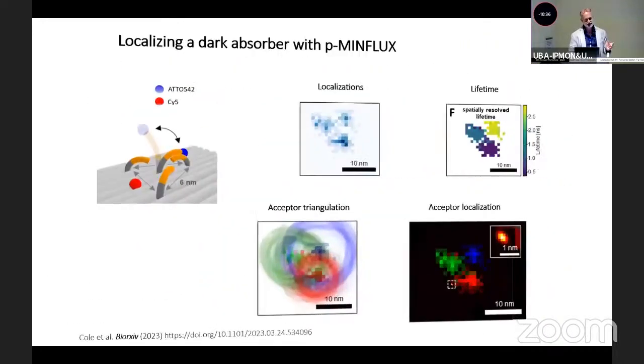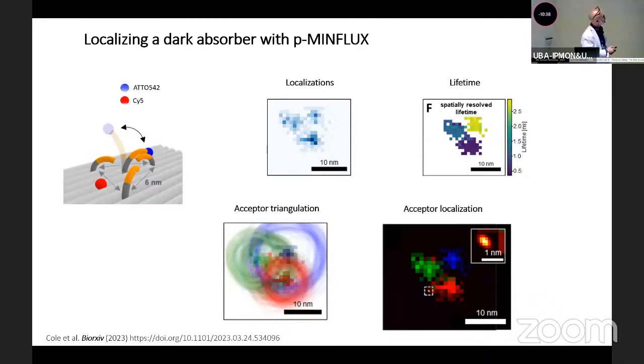Okay, and one last experiment, which I think is also very nice. This is a way of using the position and lifetime information that we have to detect the position of a dark absorber. There are so many ways of detecting fluorescent molecules or bright particles, but how to detect a dark absorber? One way to do it is, in this case, with a DNA origami, but it could be with random adsorption. In this case it's more controlled, just to show the principle.